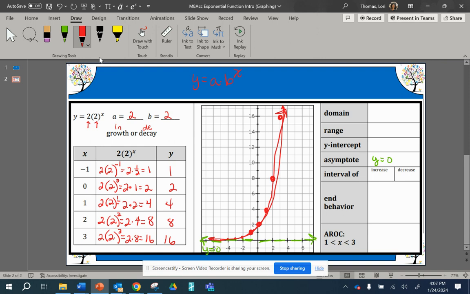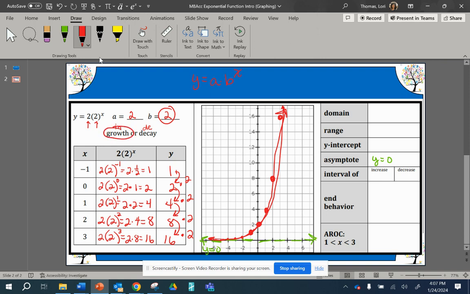So you can see that it curves up. You can also see our outputs. The pattern is going from 1 to 2, 2 to 4, 4 to 8, and 8 to 16. So our outputs are being multiplied by that base of 2. So it's doubling every time. We have a constant ratio. In linear functions, we have a constant rate of change, but with exponentials, we have a constant ratio. So this 2, this b, being more than 1, tells us that we do have an exponential growth function.